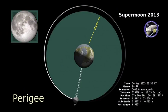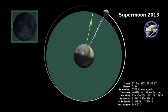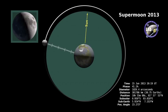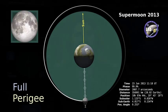So tell us, what exactly is a supermoon and will it affect Earth? Well, a supermoon happens when you get a full moon near perigee. And perigee is our word for the closest approach the moon makes to the Earth every month. Apogee is the farthest away. You see, the moon's orbit is not a perfect circle. It's actually a little elliptical. Sometimes it's a little farther away, sometimes a little closer. And that means that the size of the moon seems to change in the sky. And when you get a full moon that happens when the moon is very close, that's called a supermoon.